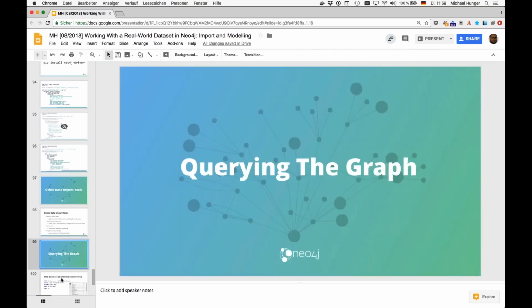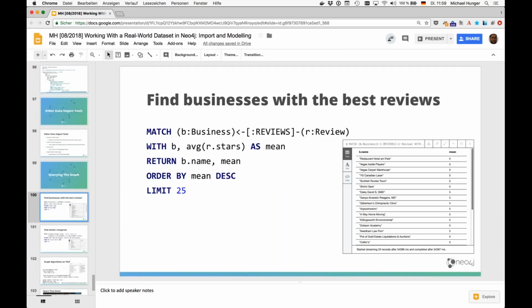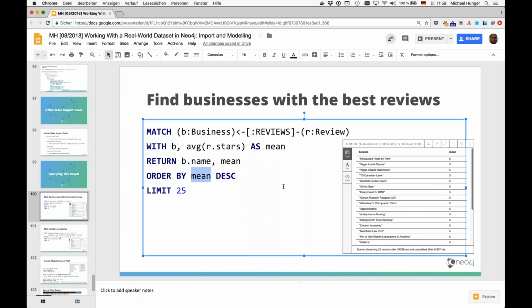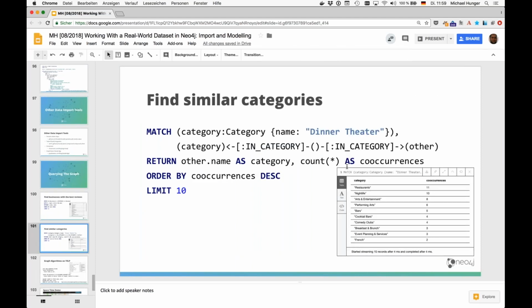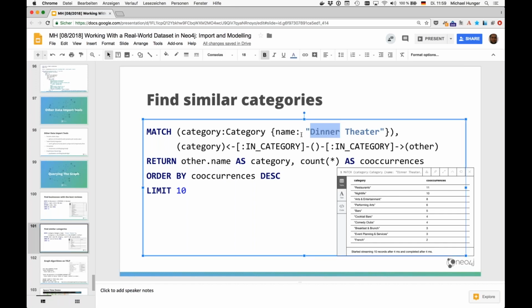And now that we have our data in a graph, we can do different kinds of queries. We can, for instance, say, okay, I want to find the average reviews for businesses, and then get the top 25 businesses from that. We can do something like similar categories to a category, by having kind of joined businesses in between.